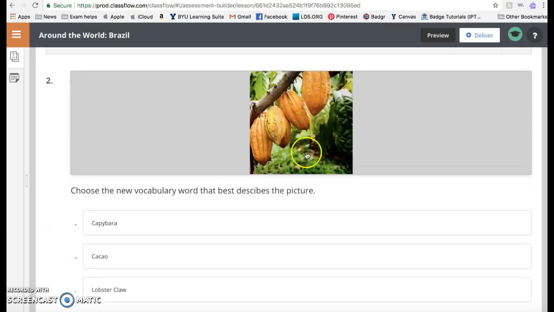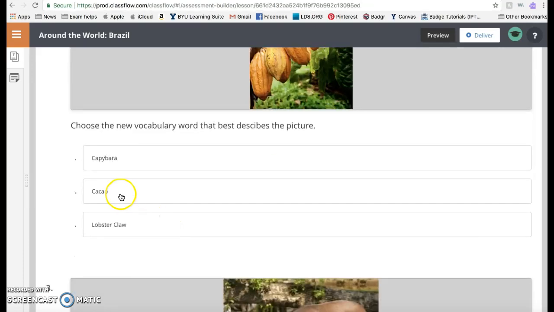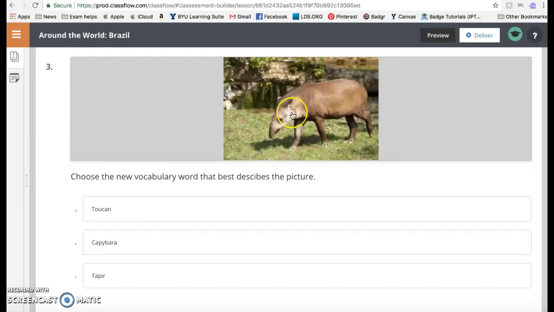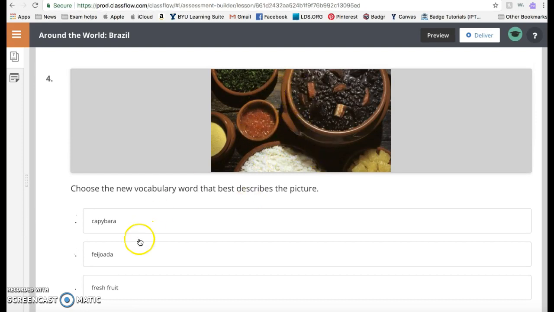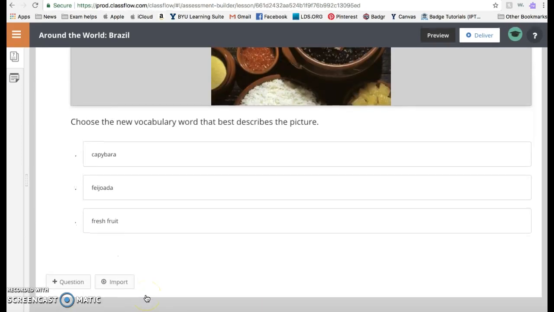So then, since we've learned about the cacao, they'll know that this picture is of the cacao, not of any of the other choices listed. We learned about the tapir, and they'll click the one that they think is right. And then finally the feijoada, they'll click on it, and then they'll get a score at the very end.